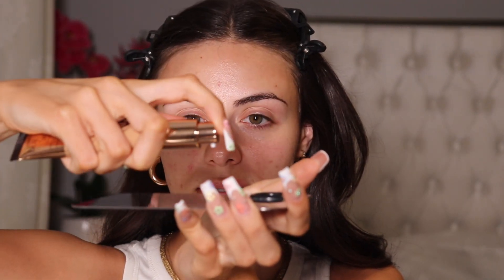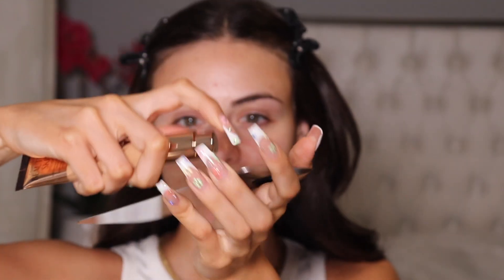For the foundation, I picked up shade 7 Neutral — it's the same color I use in the Airbrush Flawless Foundation, so I hope it matches my tan. The foundation claims to improve the look of your skin instantly when you wear it and throughout time as you continue wearing it, because it has a bunch of skincare in it. The packaging is nice — it's got a pump, so it's really easy to use. It's like a classic liquid foundation, not too runny.